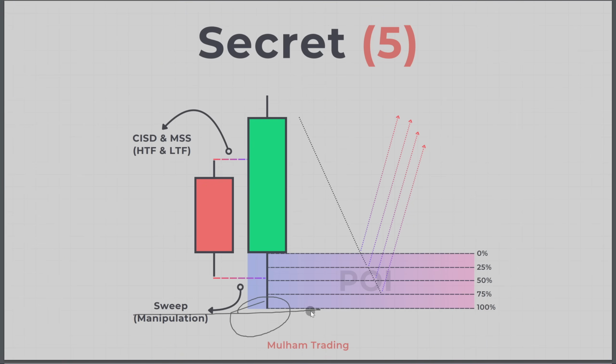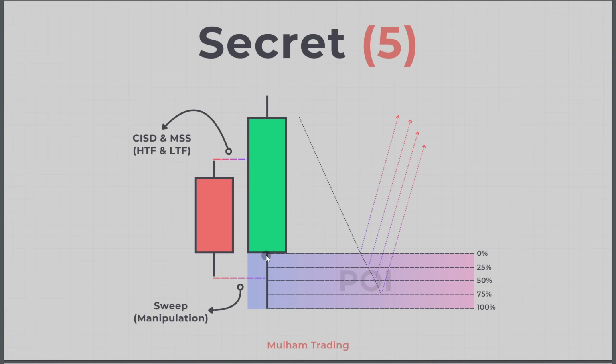So the manipulation wicks are wicks that sweep the previous candle or any other major liquidity. Maybe there is another liquidity here that was also swept. So we have one, manipulation and a sweep. Second thing, we need to see a closure above the previous candle. You see here this bearish candle, we have the CISD in this higher time frame. So higher time frame CISD and lower time frame market structure shift. That's what we always focus on. So the moment we have this kind of pattern here, and not a lot of people are familiar with this, this is a very strong level, and not the whole candle, but the wick of the candle here.